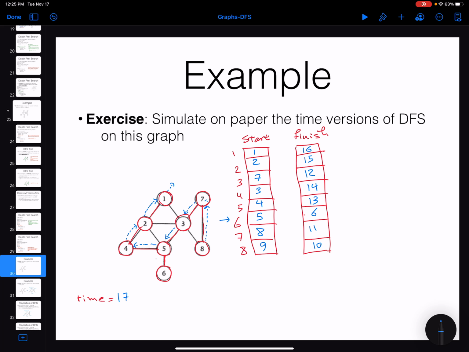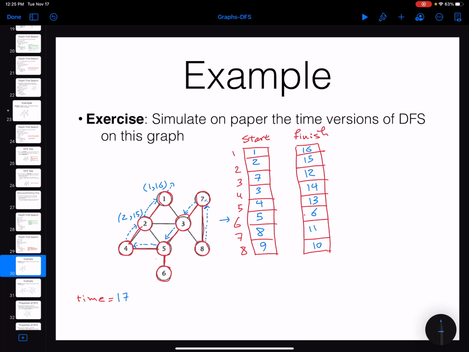We record them, we keep them in an array, but to make it better to visualize, we usually put these starting and end times as labels in the graph. So the starting and end point for 1 is going to be 1 and 16. The starting and ending for 2 is going to be 2 and 15.